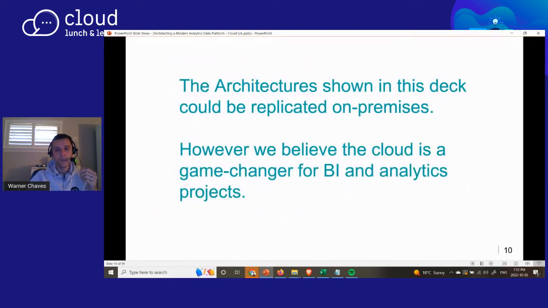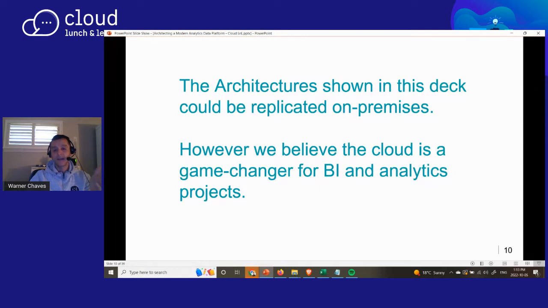Lots of different things. Now, I do want to stress a point here. I say a modern analytics data platform. I didn't want to make it 100% that it has to be cloud, but I have to say that these architectures could be replicated on premises. Most of these different building blocks have some sort of equivalent product, either a commercial or open source product that you could do on premises yourself. But I have to say that the cloud is many things, and the cloud was promised to many people as many things, right? And a lot of those promises turned out not to be really true. A lot of those promises are still playing out. But this is one promise of the cloud that I do think is true.